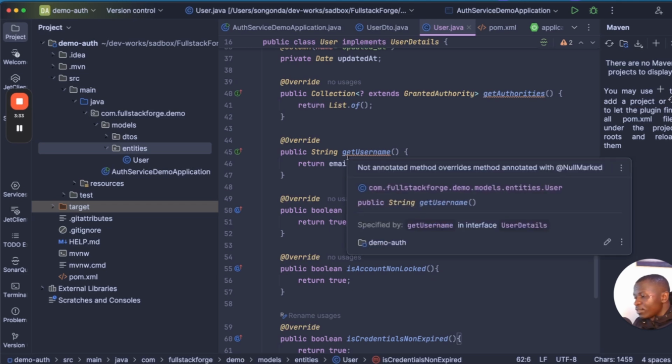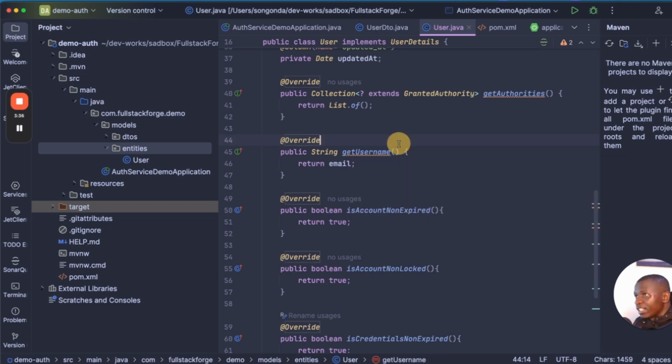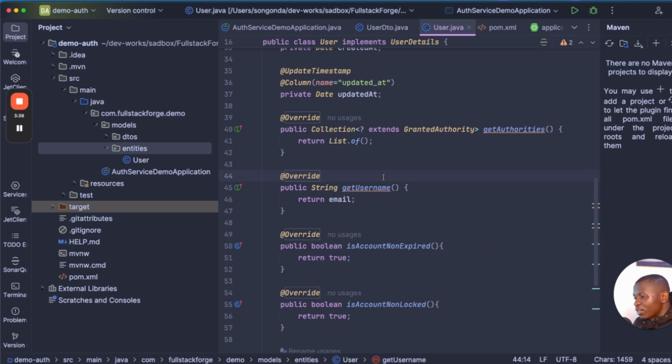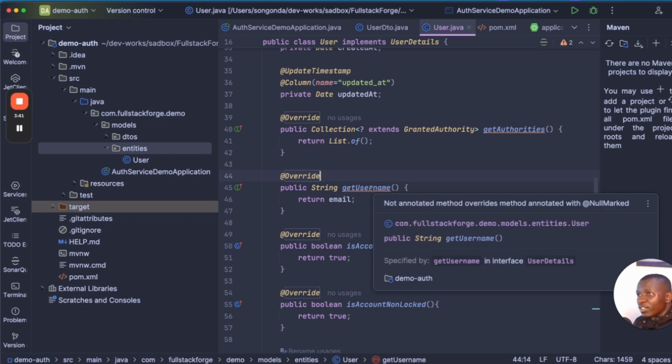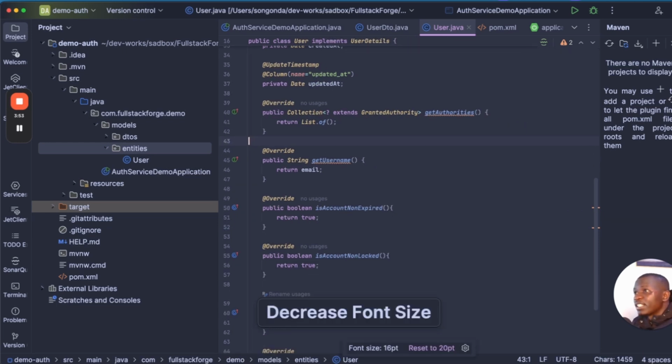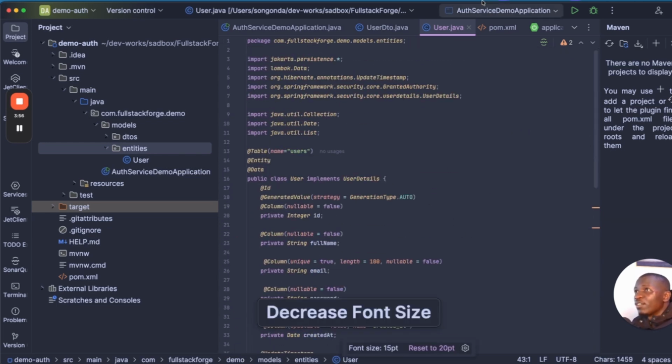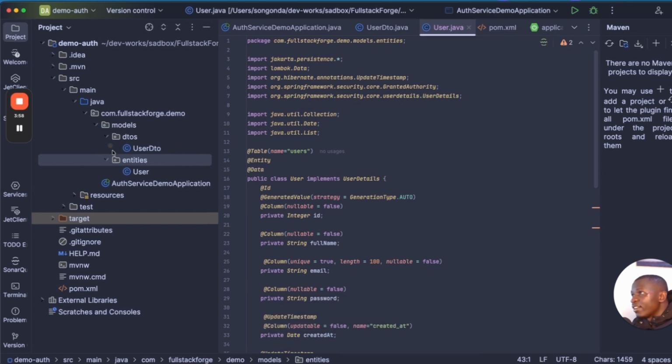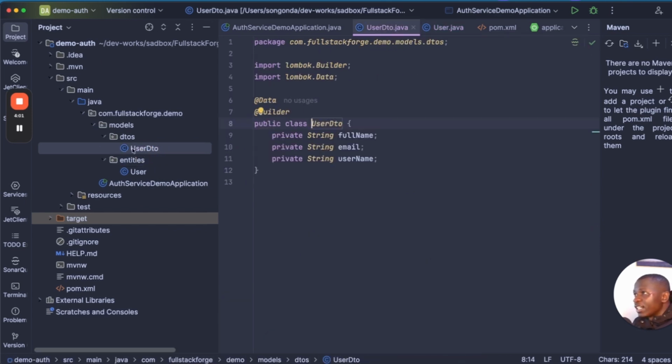So for this get username, I think we need a getter for the same, but anyway, not for now. So we can just continue, null marks. Yeah, so that's okay. So we can still continue with that the way it is. Yeah, so this is our model. So we have successfully created our model for the user. Now we go to complete our DTOs, and then we move now to creating the application logic.